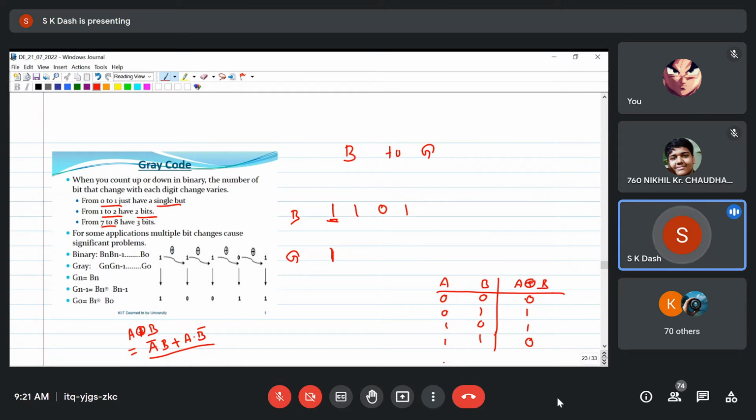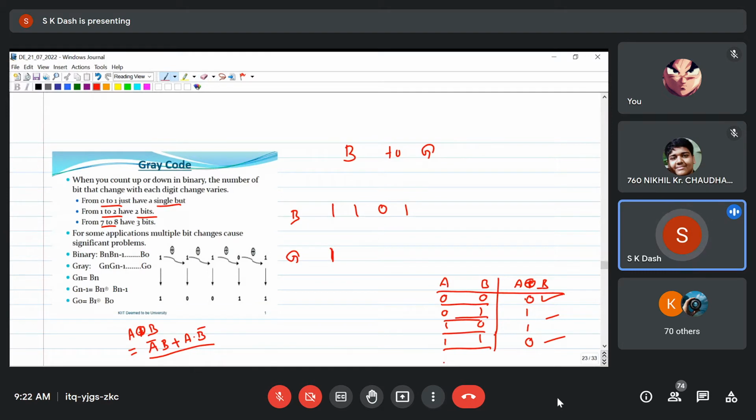From this we can understand that if two inputs are the same, the output is 0. If two inputs are different, the output is 1. Exactly this method we're going to follow here.